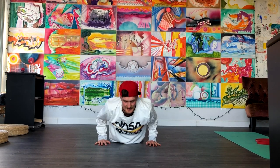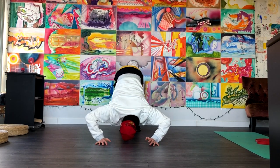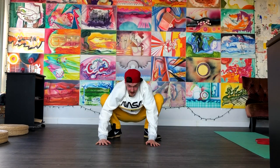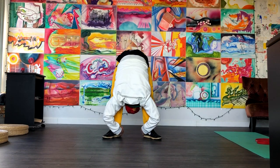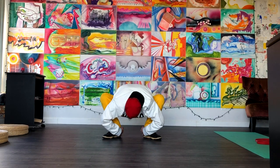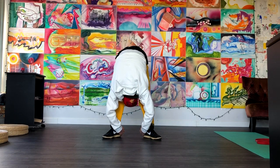And then repeat: down, back, bum high, feet flat if you can, through, up, last one. And walk your feet up, sitting down, hands grab the insides of your ankles, and then straighten your legs, all the way straight as you can, sitting down, straightening your back, and then pulling up all the way. Down. Up. Last one.